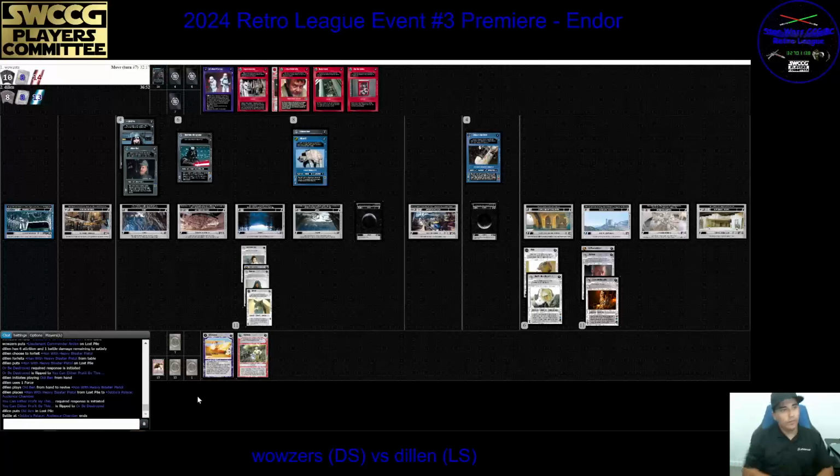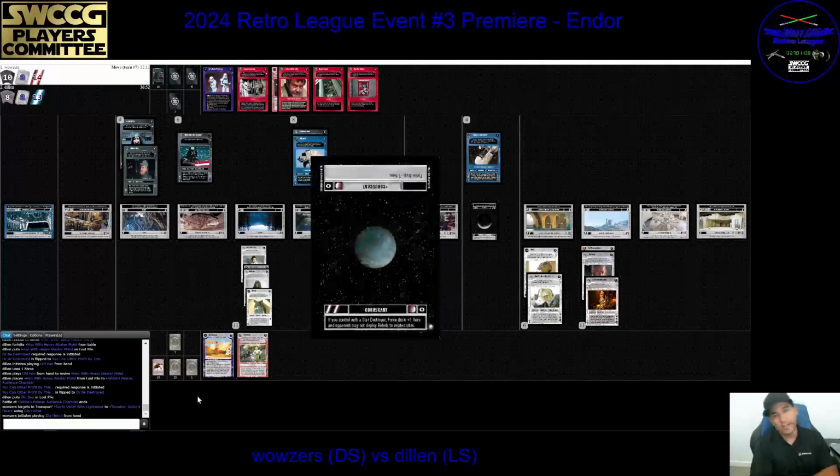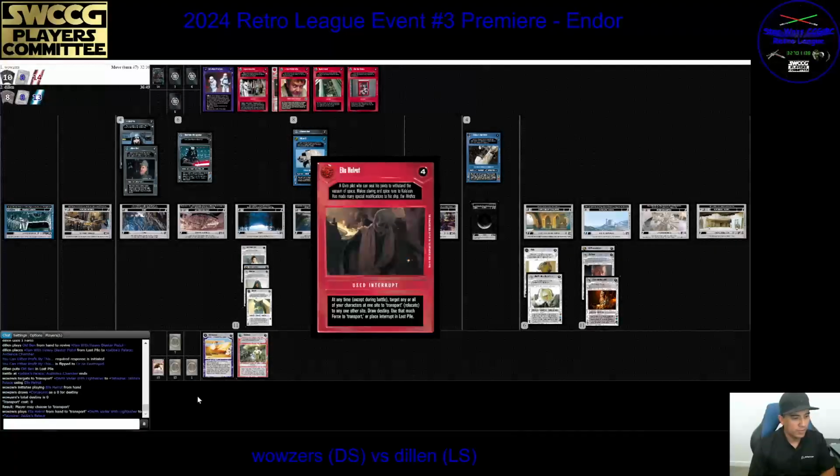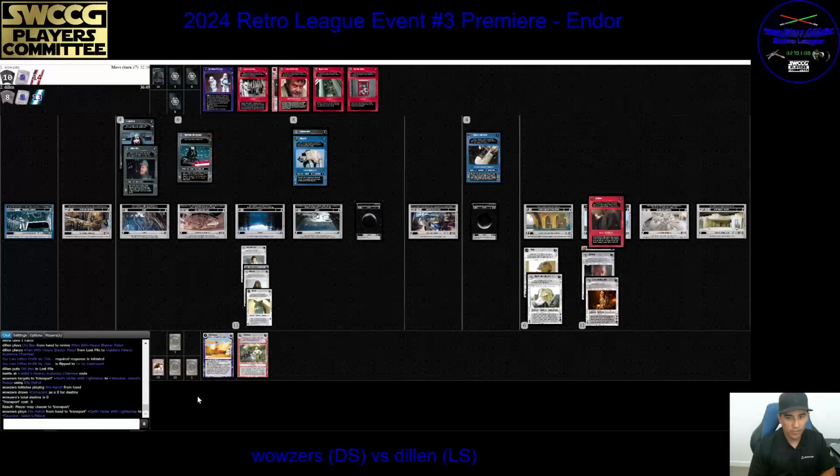Alright, so Wowzers has to do that again, basically. Ellis Hellrot with the 0, okay. Interesting. So who's he transporting? Vader.